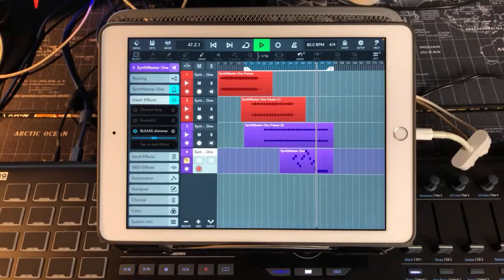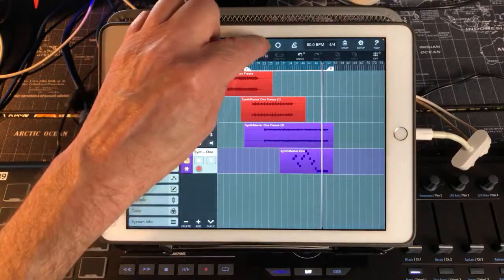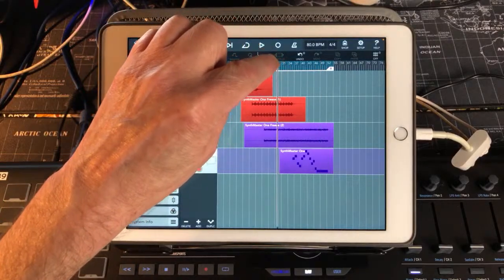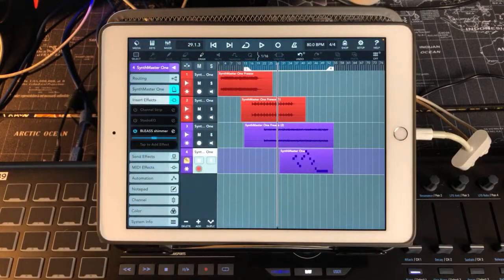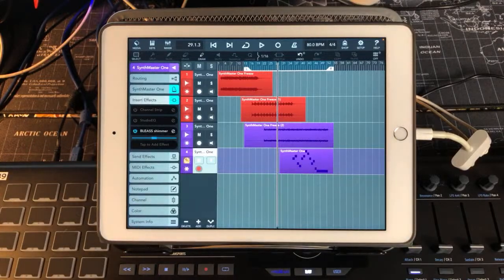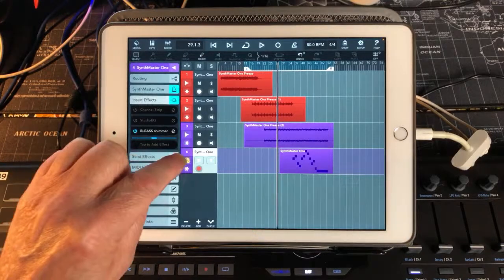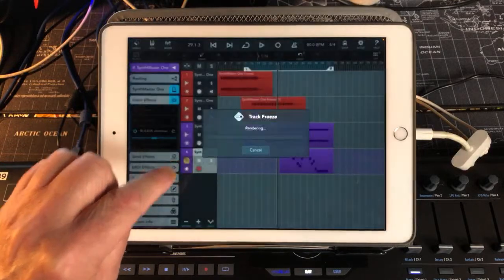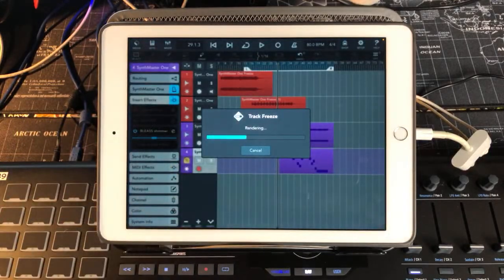I really like that. Good stuff. Good stuff. Right, so let's freeze this one. Let Blease, because otherwise I don't want to have any stress on the CPU. Not that there will be, because you can have like a gazillion SynthMaster ones. They're really good.